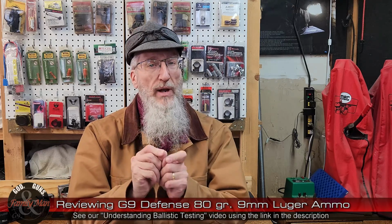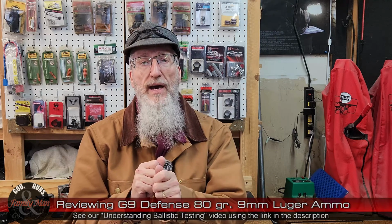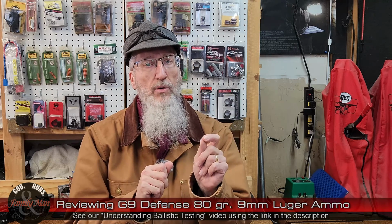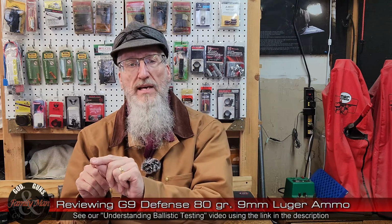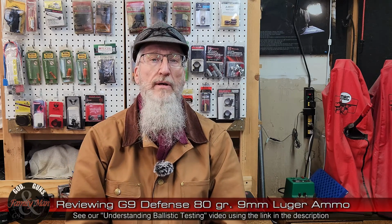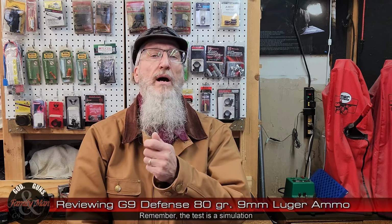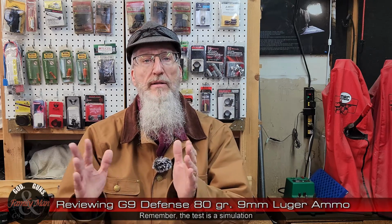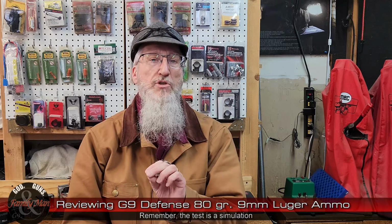But what I'm seeing, and what I think is somewhat disturbing, is that some of these ammunition manufacturers seem to be developing bullets and developing rounds just to pass the test. They're built for the test, not necessarily for real-world performance. Now you might say, well, that's what the protocol is all about. It's supposed to be evaluating for the real-world situation. It's making a scenario. That's the same as real-world. Well, that's a really big assumption to make.